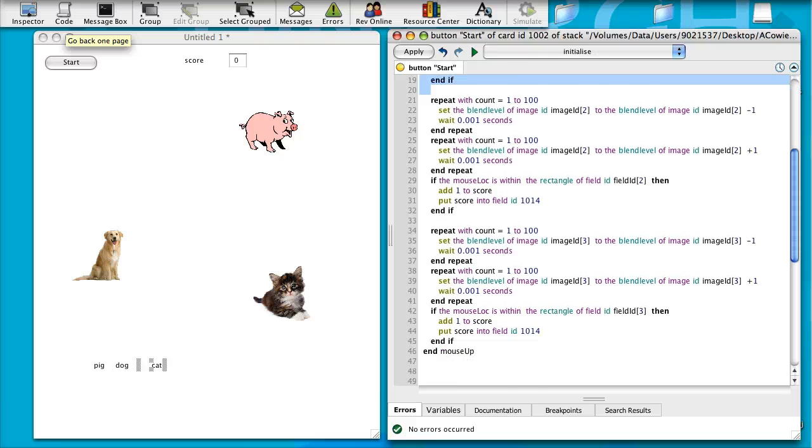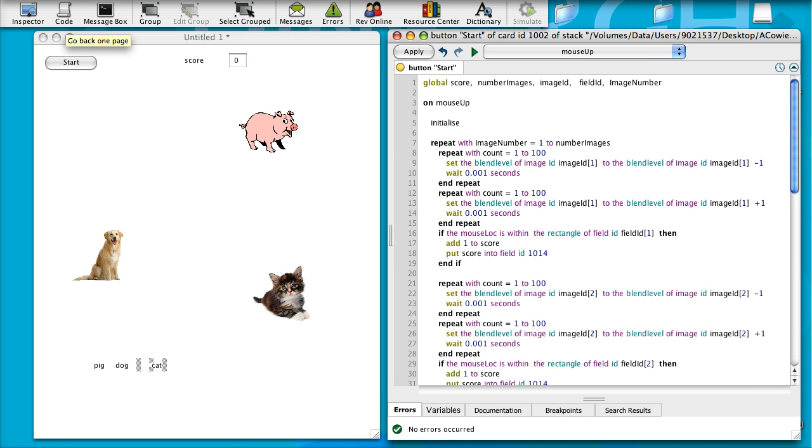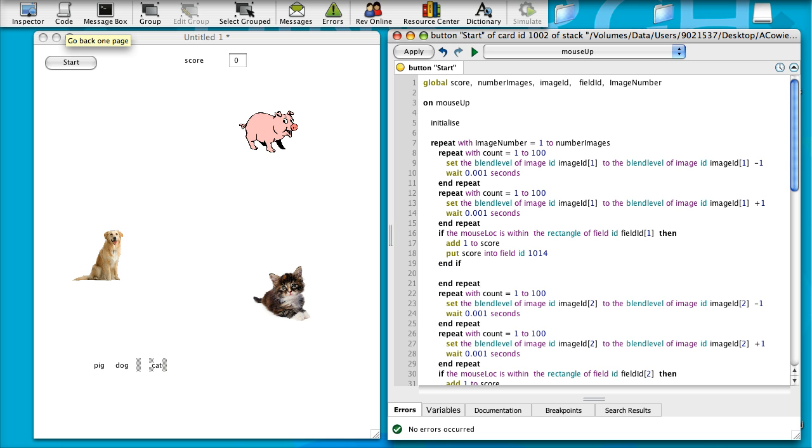So I'm going to tidy it up by putting in another fixed loop, and I'm going to have a variable that's going to count through my 3 images, and I'll just use image number, and I'll put that in here and say equals 1 up to, and do you remember I've got a variable called number images which has the number of images that I'm working with. And as I said before, if I change it down in the initialize program, then this will work for the new number because I have it as a variable. I'm going to press tab and this slot moves in, so I need to come down here and put in the end of the fixed loop.